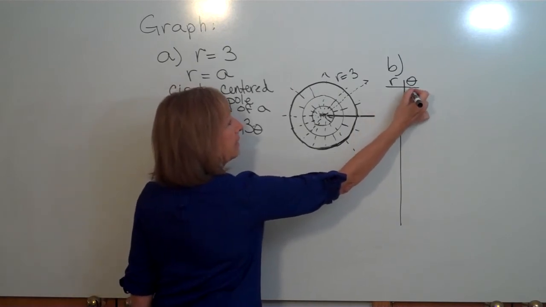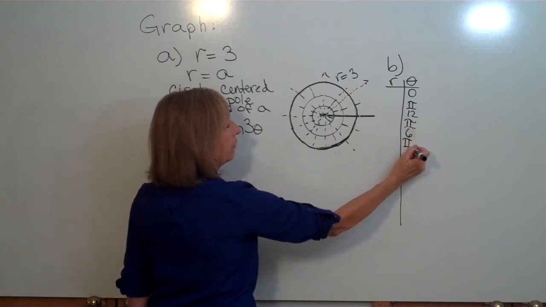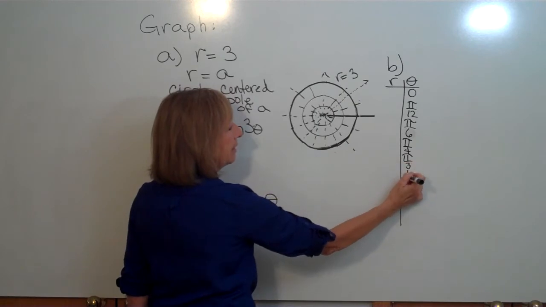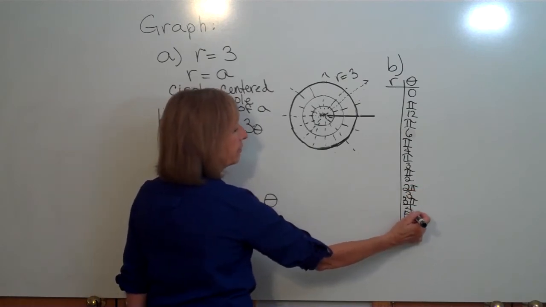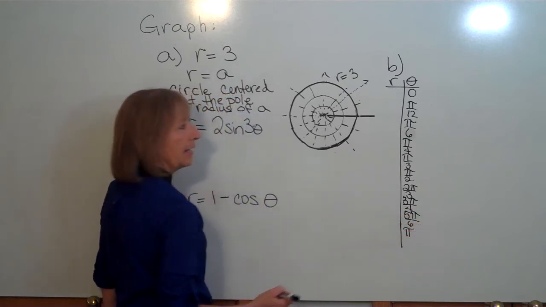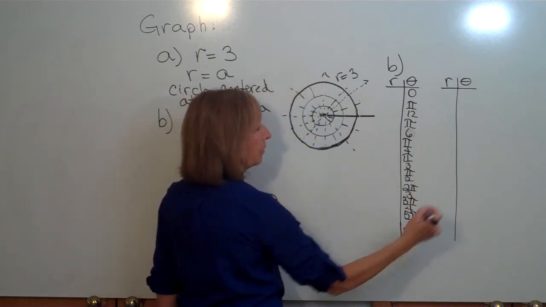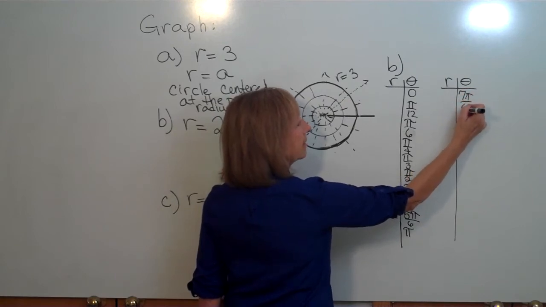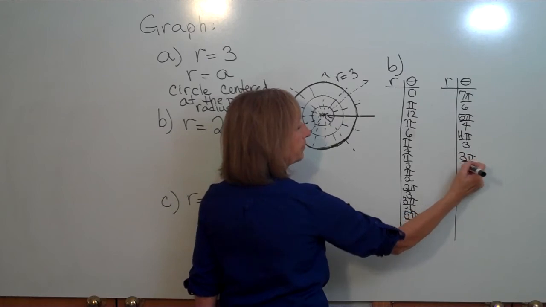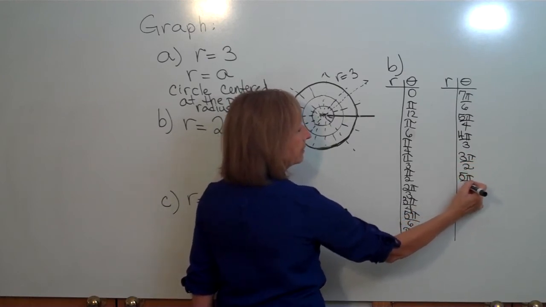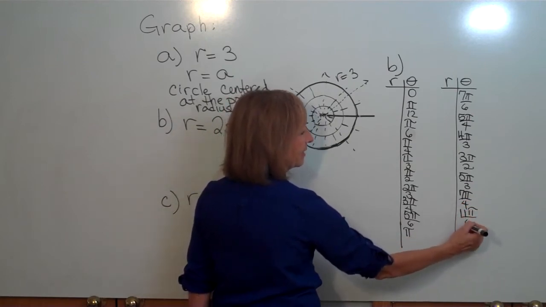So let's plug in theta of like 0, then pi over 12, pi over 4, pi over 3, pi over 2, 2 pi over 3, and then 5 pi over 6, and pi. And then we'll also look at going the rest of the way around. So after pi, we're going to do our 7 pi over 6, then 5 pi over 4, 4 pi over 3, 3 pi over 2, then our 5 pi over 3, next our 7 pi over 4, then 11 pi over 6, and finally our 2 pi.